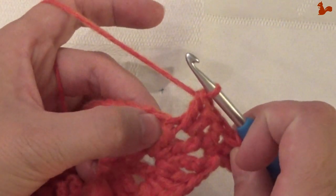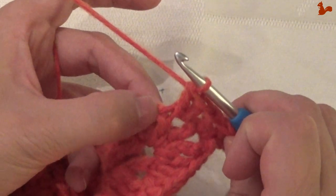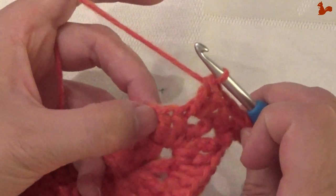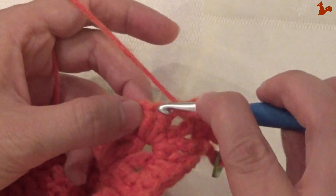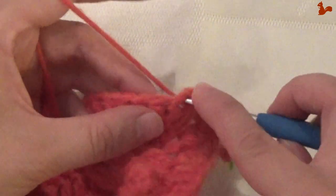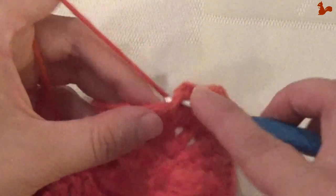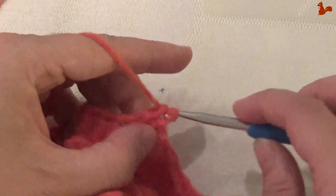The next stitch we're going to skip again. Also, this is a stitch we've skipped often after the popcorn. So that first stitch, we're going to skip that and then work 16 trebles from the second onward. So skip that and go to the next. You're going to work a treble, and that's the first of 16. So the next stitch, and that will bring you to the front post treble that we worked in the last round, where we're going to be working a popcorn.